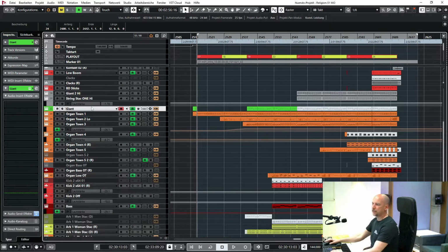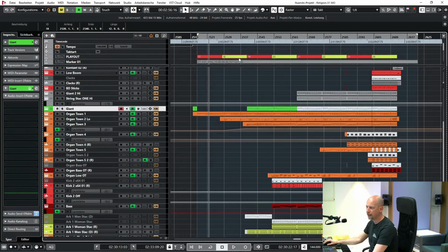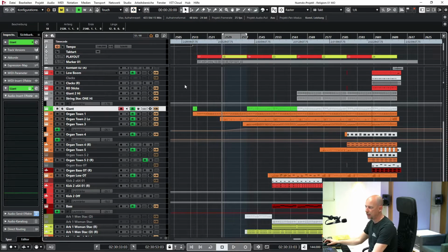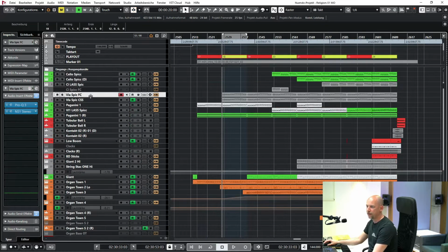Okay, so let's listen to the first cycle. Here we just have the solo violin and the organ. Okay, let's go to the second cycle. Here we add some strings. I'm adding the viola, first chair by Orchestral Tools, and Spitfire strings.